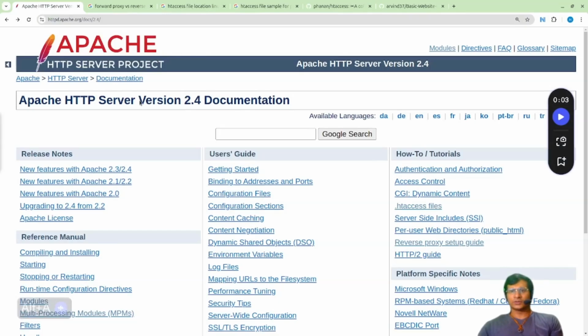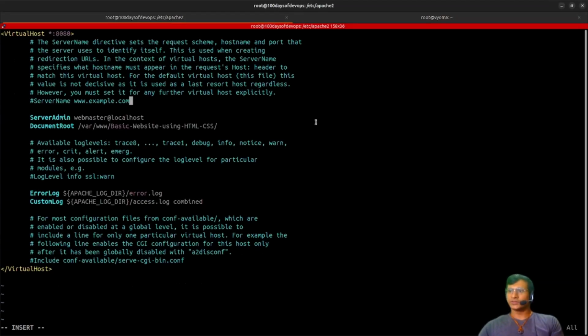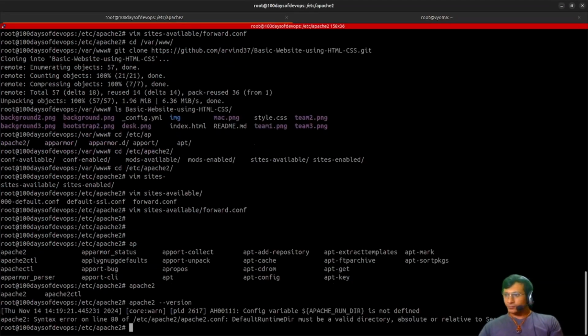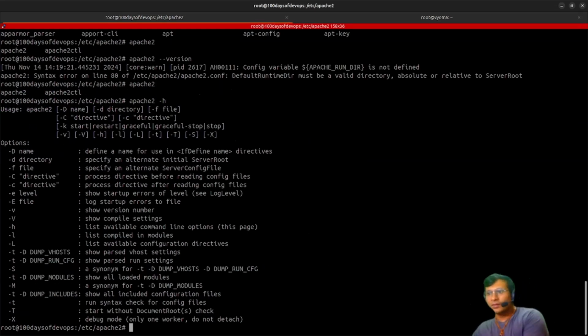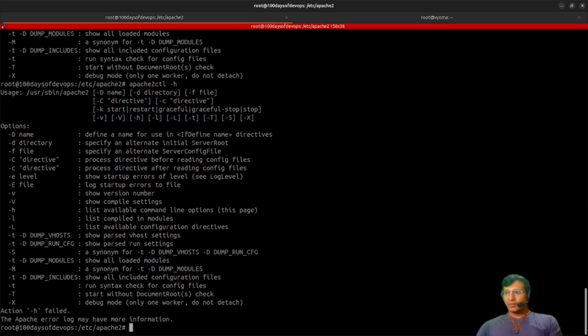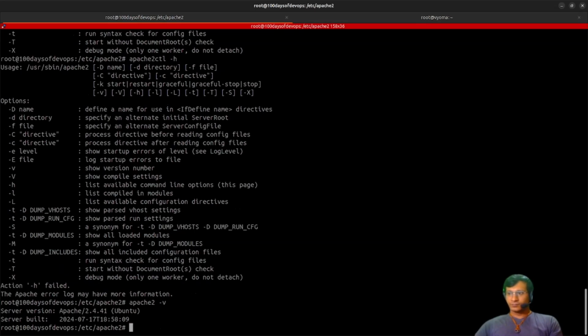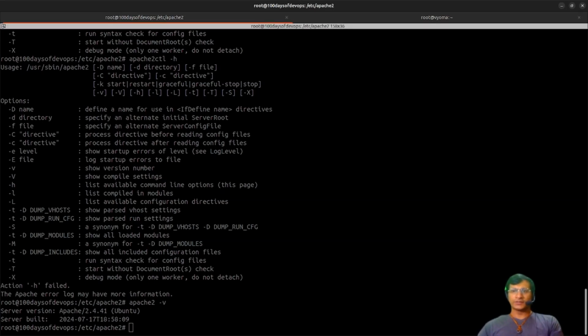Let me also check the one installed in my system, with apache2ctl -v. Yes, so my current Apache version is 2.4.41.